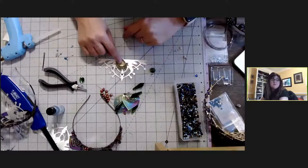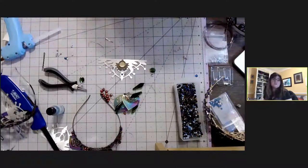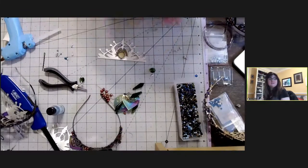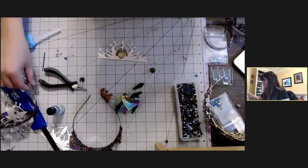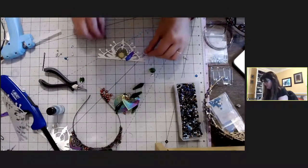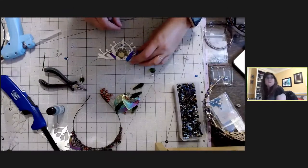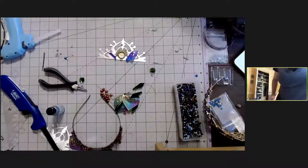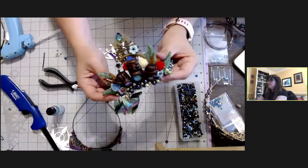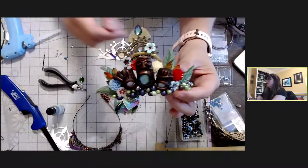This one has been painted gold, and it would be a really neat thing to have that sunburst. Let me turn this around, sorry. Sunburst on there so that you get this different focal from the pieces on there. Or these crystals are great because you can add them around. I use them also in the tiara for the tiki tiara, this piece right here. So the flames for the tiki are crystals that have been attached.